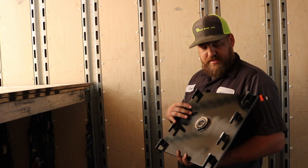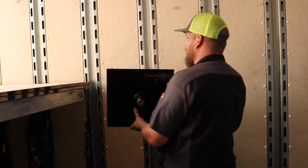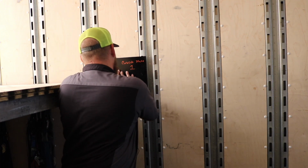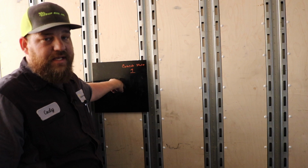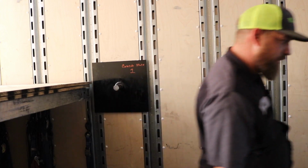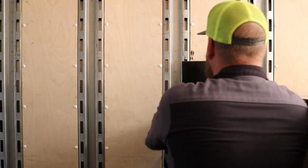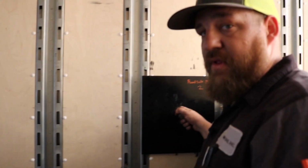The pivot plates have just steel hooks that are attached to the back. There's no locking mechanism, gravity will hold them in. You will put them into the E-track with slight pressure. A little bump and come down. They're tight to get in because we don't want them floppy. If they're floppy, your deck will start to wiggle. It doesn't work well. Let me grab the other one. So again, on the other side, with slight pressure, they'll fall into the E-tracks.